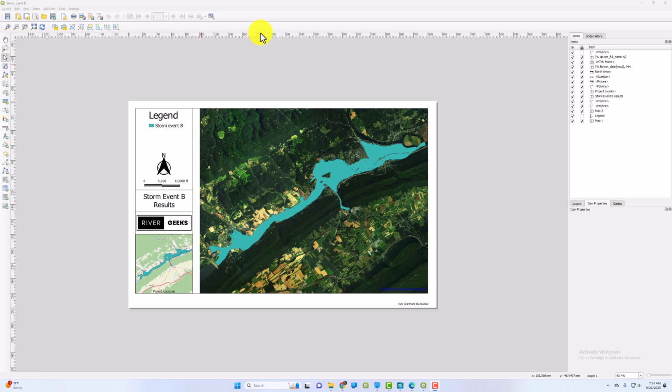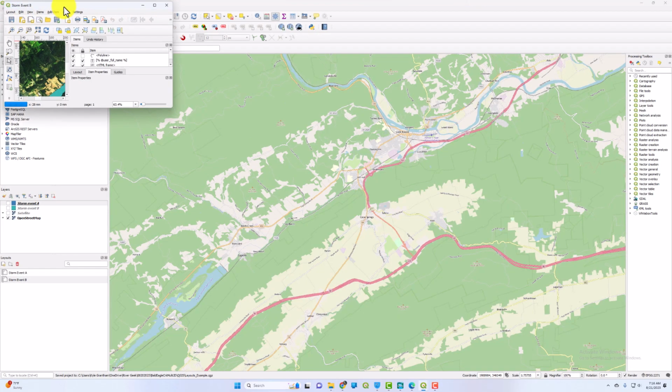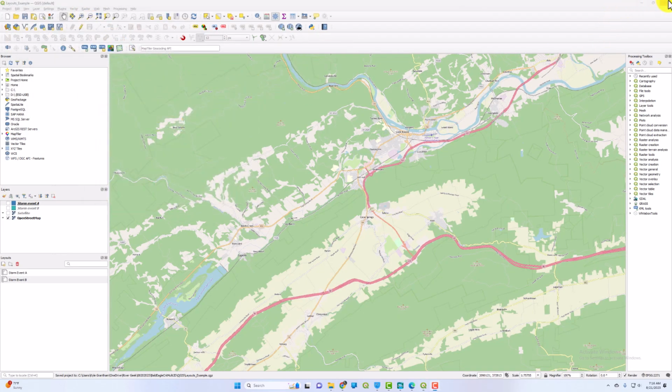Now I'm going to show you a quick tip if you're going to be making several alterations to the run. Now that you got your layout set up, I'm going to show you how to make sure your HEC-RAS is configured correctly. So what we're going to do is close out of QGIS, and that is simply because as you run HEC-RAS and it updates this inundation, it's going to put a lock on it. So what we need to do is make sure we close out of QGIS. So I'm making sure everything's saved, and we're going to just close out of this.